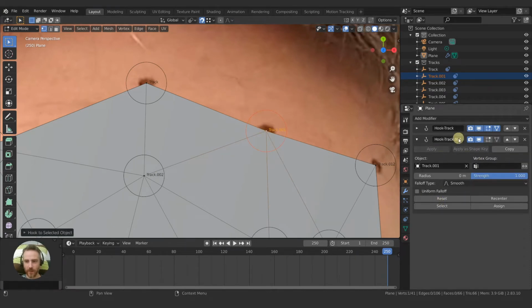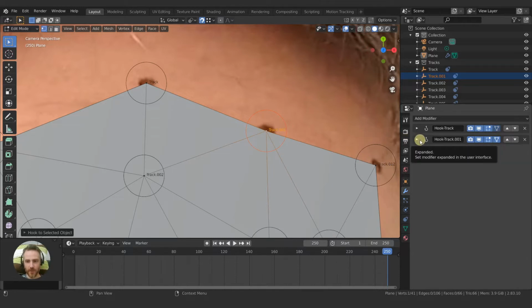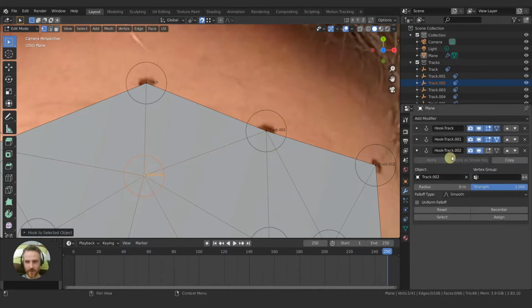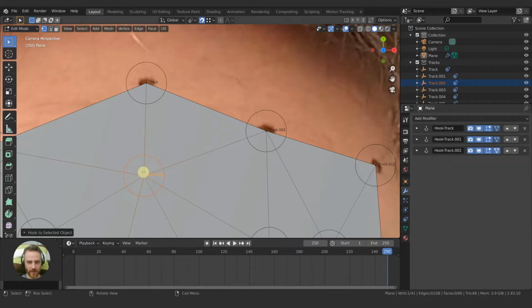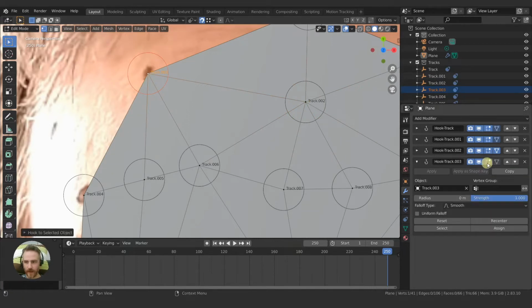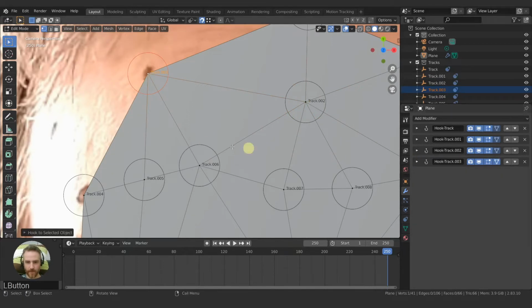And then you can see we want to make sure that these match. So we got track.001 and then track.001 here, which is great. We're going to enable those and then collapse. And we're just going to do the same thing, track 2, Control click, Control H, select track 2, they match, good. And I'm just going to keep going here. I'm going to do several more of these, and I'll show you why we're doing it this way.